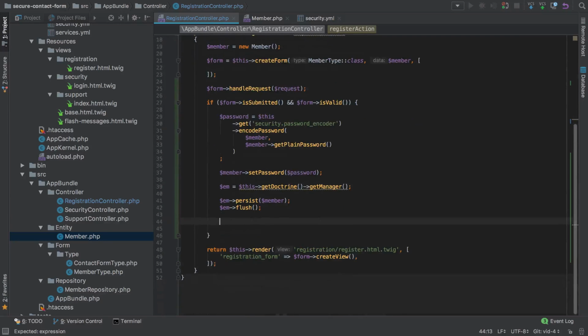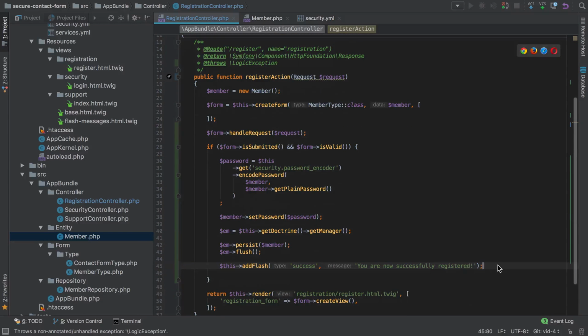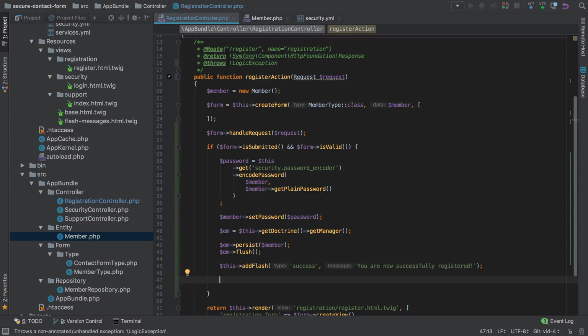Now at this point, we should all be good, but because we don't have a return statement inside here, we're just going to fall back to the registration form. So instead, what I'm going to do is add a flash message of success and say you are now registered. Now that may actually throw, so we'll just declare that exception there. And if you're wondering how I'm doing that, I will link to a video on that in the show notes. It's a plugin for PHP Storm.